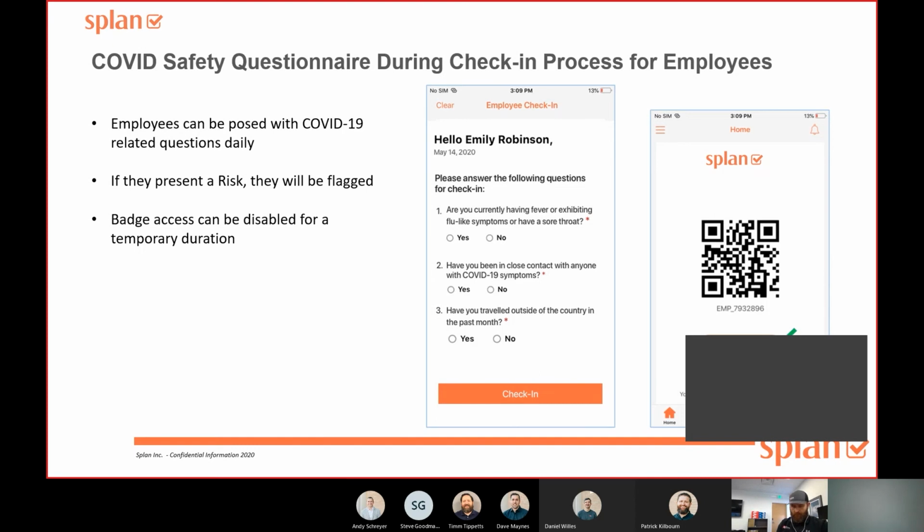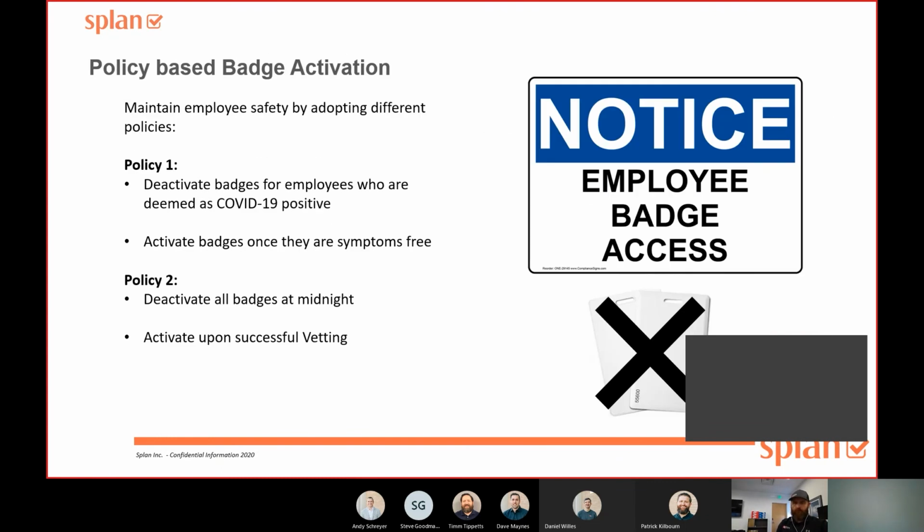You've also got the capability for questions for the visitors, and those can be done at pre-registration as well as at check-in. Just an example, when I went to the doctor a week ago, when I first made the appointment, they asked me certain questions. Have I been out of the country in the last 2 weeks? Have I tested for COVID? Have I been close to anybody who tested? They asked me the same questions when I checked in. We do that with the visitor management solution as well.